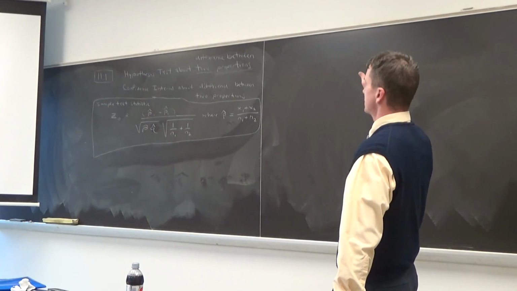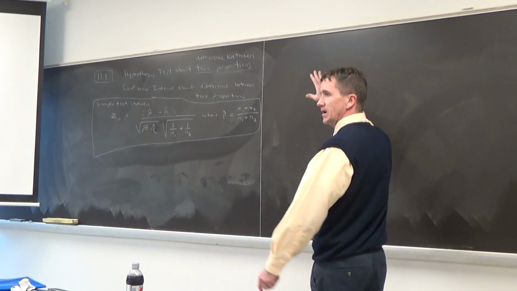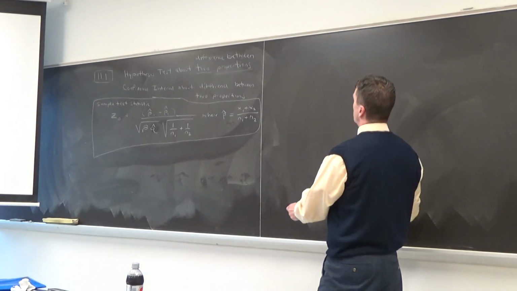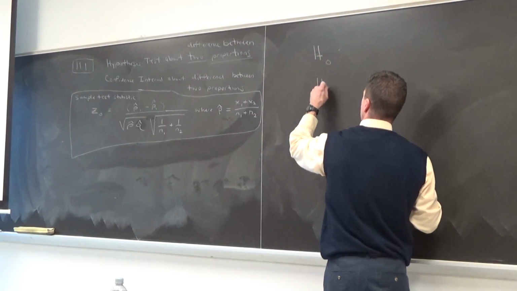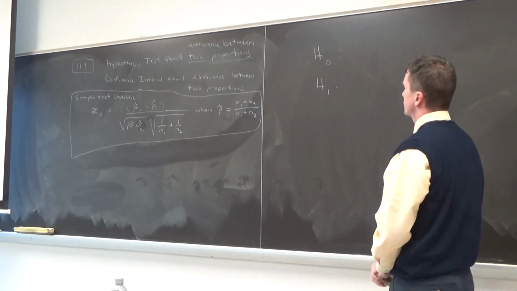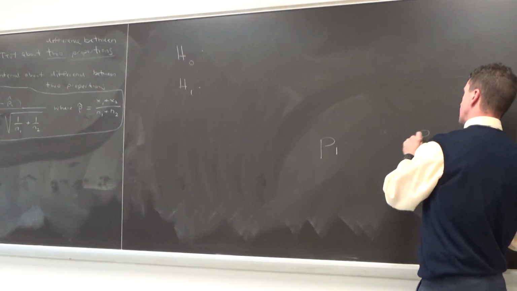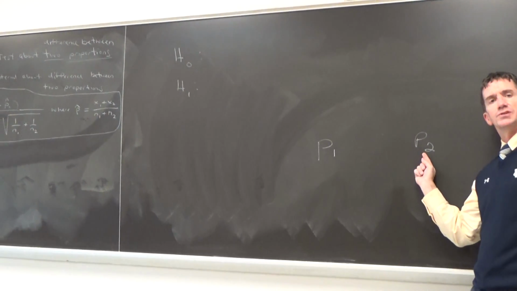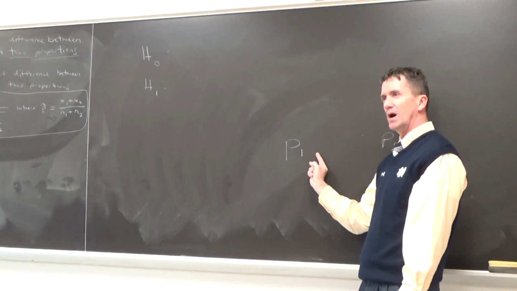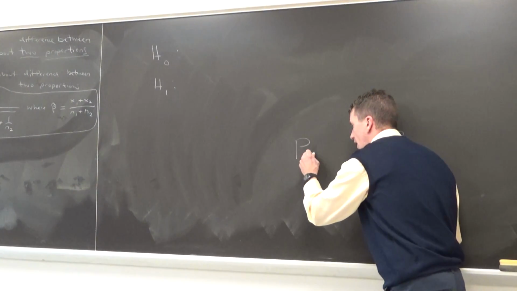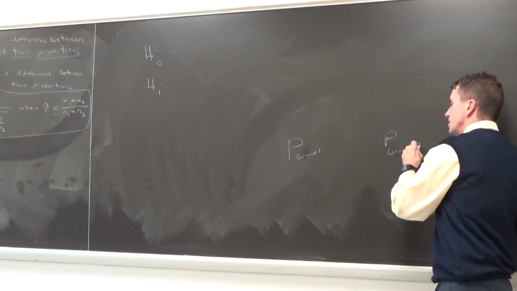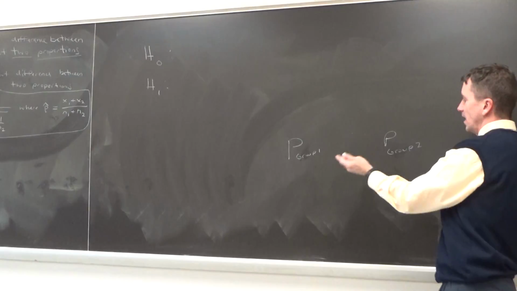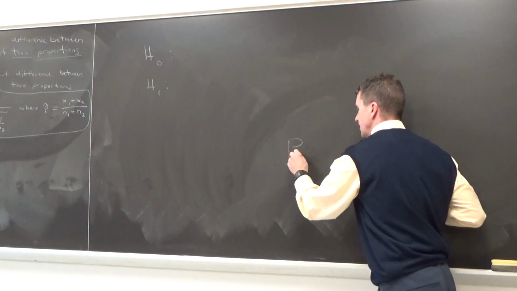I do want to point out we're going to set this stuff up very similarly. You will have two different proportions. So when we set up our hypothesis test, there's going to be two proportions: population proportion 1 and population proportion 2. If these subscripts of 1 and 2 bug you, I've seen students before call this population for group 1 and population for group 2. I've written it like that. But we're talking about two different proportions here, so we just give them subscripts.